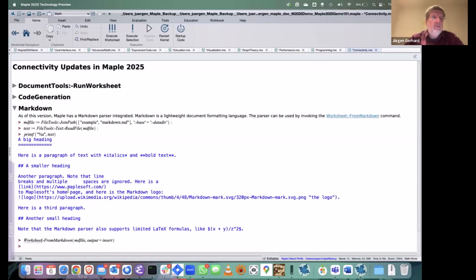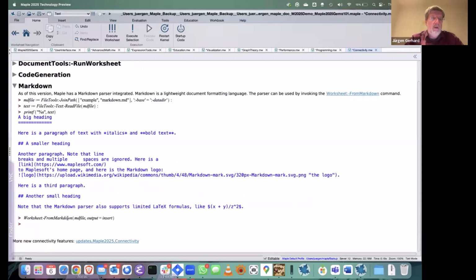It basically looks as much as possible like regular text, and then there are some markup characters like this for italics, and this for bold, this for headings. You can have links, you can have images, and so on. Okay, so this is just a text file. And we can import that file using the fromMarkdown command. There are two ways you can get the output. The first one is what I'm using.